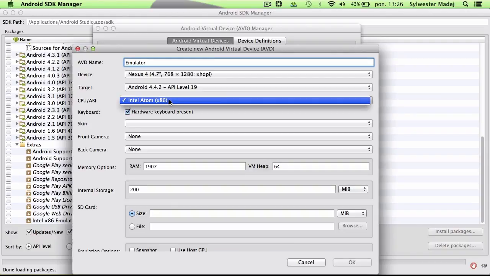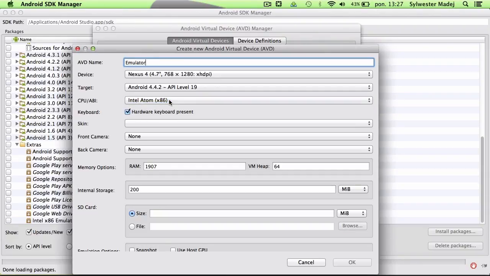Here, we also have the possibility of choosing the CPU type. I only have the x86 CPU. In the previous Android versions, the ARM emulator is the default emulator, but it is much slower. In the latter part, we can choose the hardware buttons which will be available.